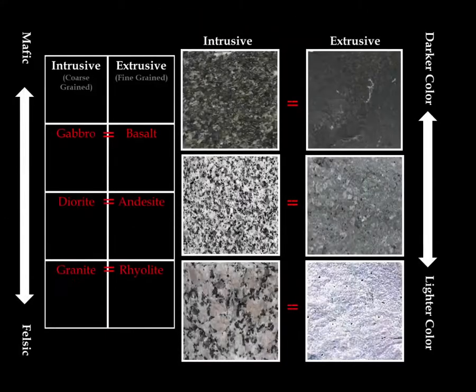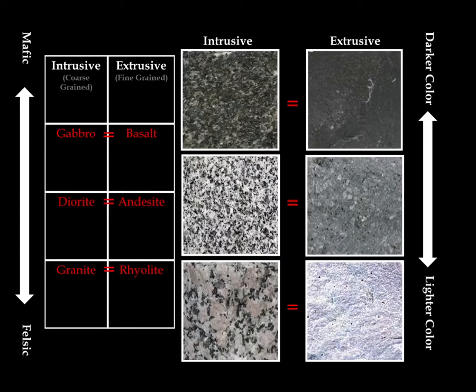An igneous rock forms when hot, molten rock, also known as magma, crystallizes and solidifies or turns to rock. The magma forms deep within the Earth and rises to the surface. There are two types of igneous rocks: intrusive igneous rocks and extrusive igneous rocks. Intrusive igneous rocks form when the magma gets stuck inside the Earth and cools there, forming large crystals that are easily visible with the unaided eye.